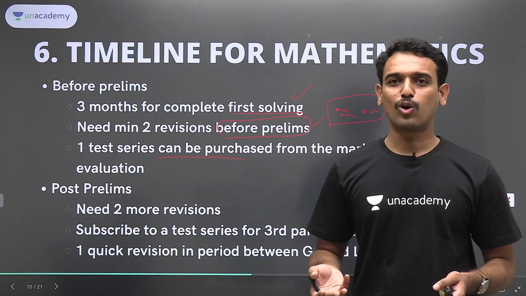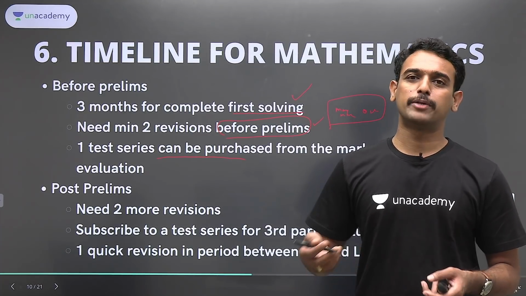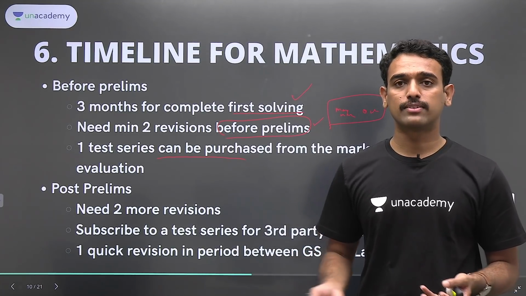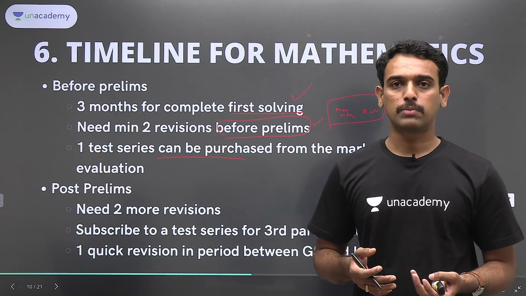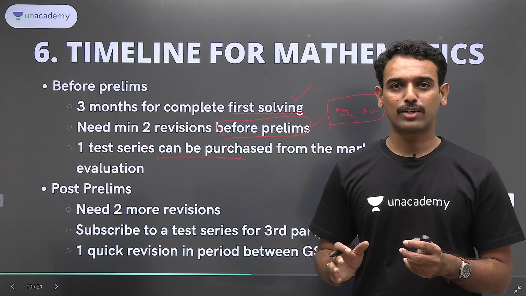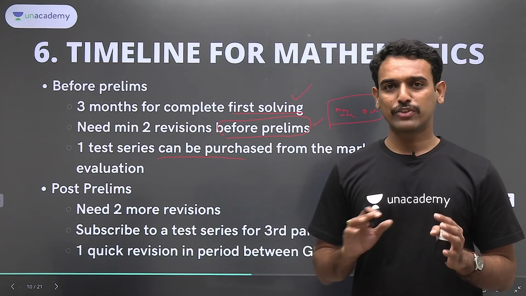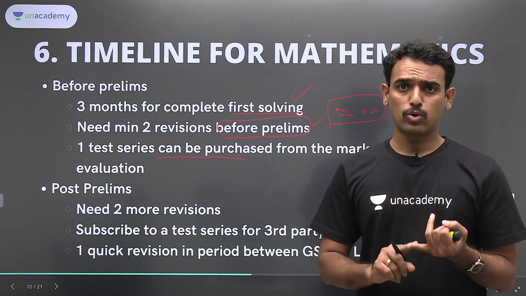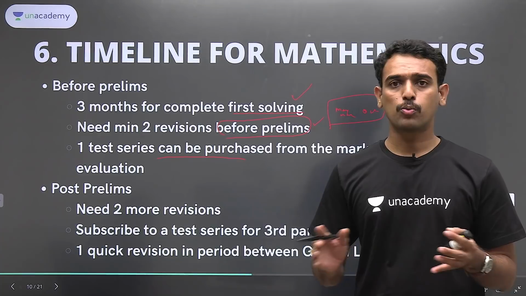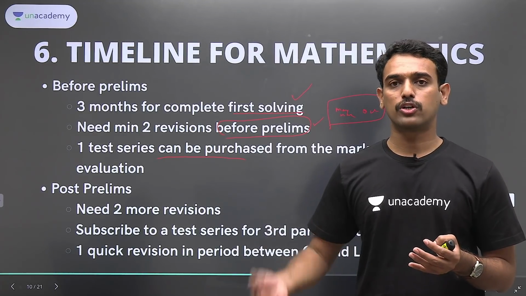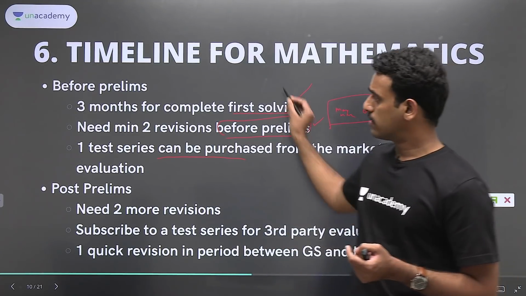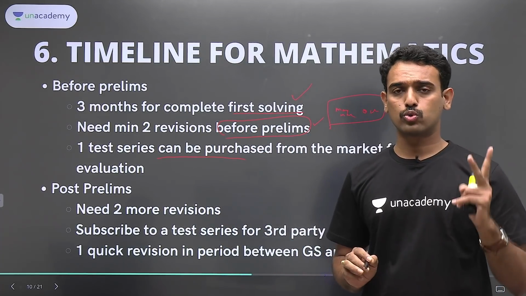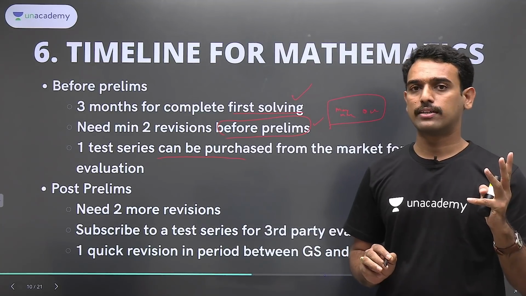And since maths is objective, you do not need a lot of feedback. You can self-evaluate or evaluate among other friends who also have maths as an optional, and give each other marks, and usually keep the scaling factor at around 0.75. That will give you a good idea about the chapters which you need to emphasize more on, and about the ballpark number you are looking at for this particular examination. So this is what I will advise before prelims: one solving plus 2 revisions and completion of one test series.